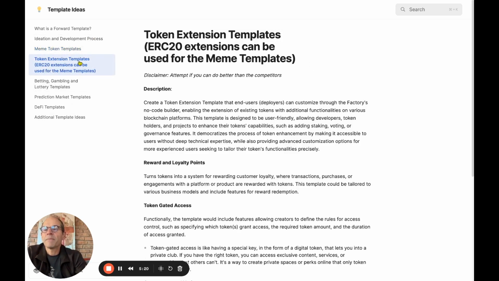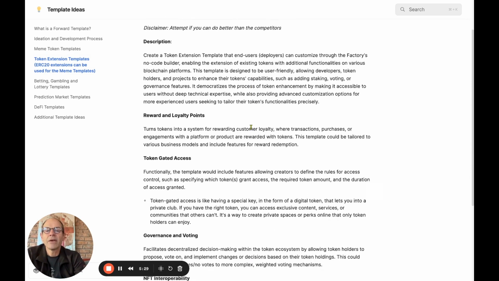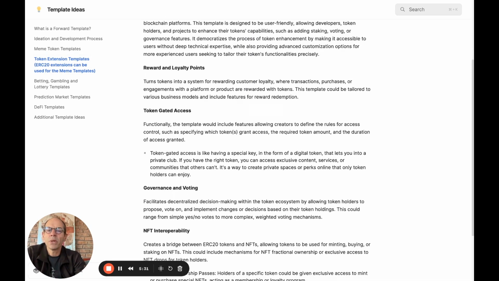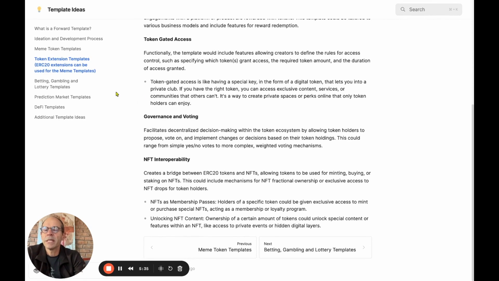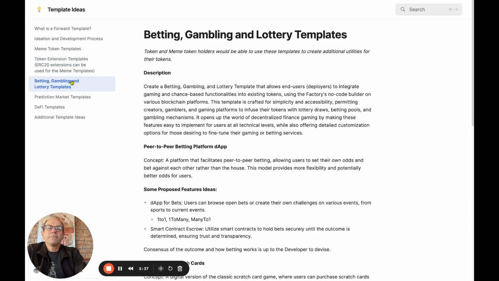So you can see here, we had the token extension templates, which are ERC20 extensions that can be used for meme coins, and the different categories like reward and loyalty points, token gated access, governance and voting, and then NFT interoperability. A big section, which we got some great submissions for, was betting, gambling, and lottery templates.